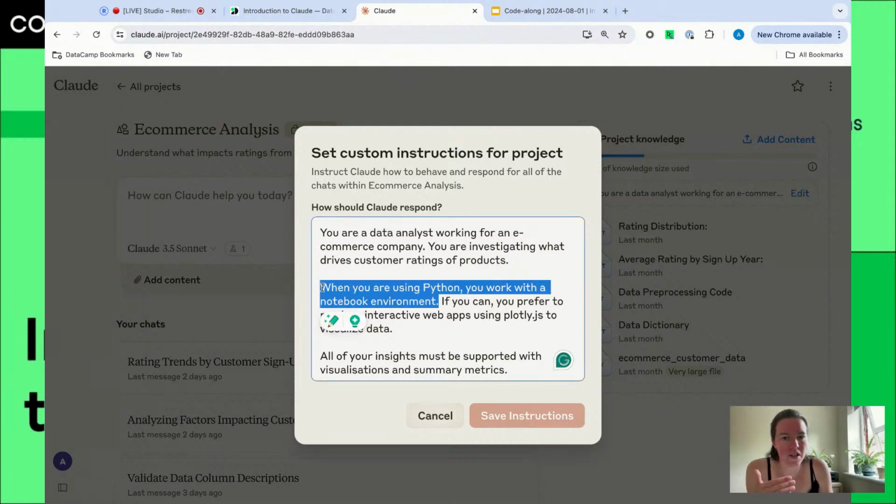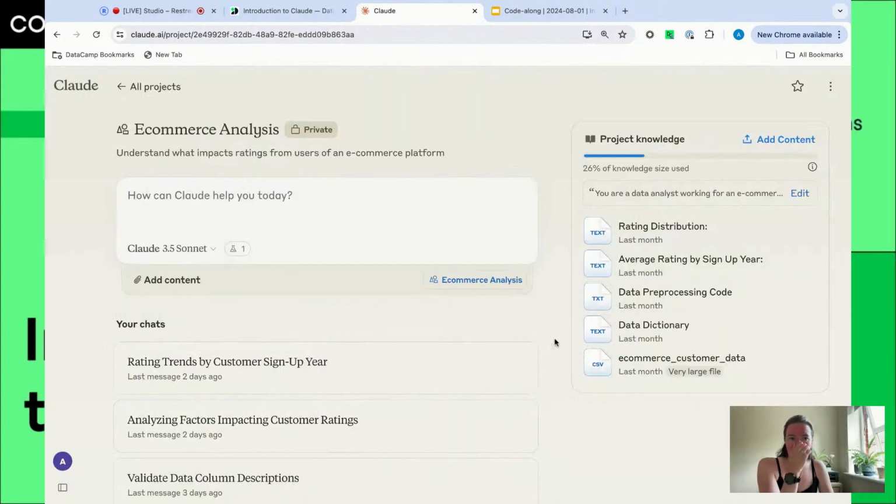So, for instance, telling it to use Python in a notebook environment, because what I found when I was running this without that information was that it assumes you're using a non-interactive version of Python and will save files and things like that. So this just helps to make sure that it doesn't save files to a separate location. That was just a little tip that I found after repeating this so many times. Setting it in the instructions really helped, although sometimes it does choose to ignore it for you as well.